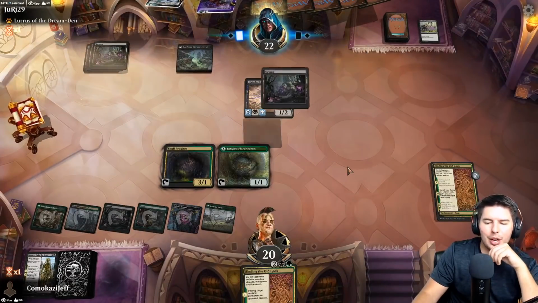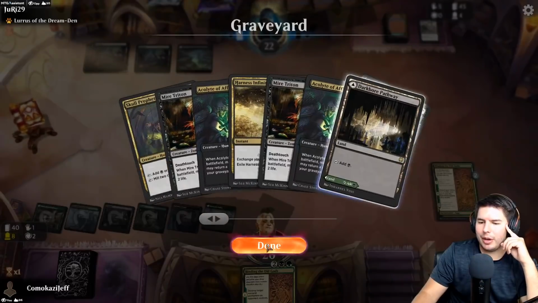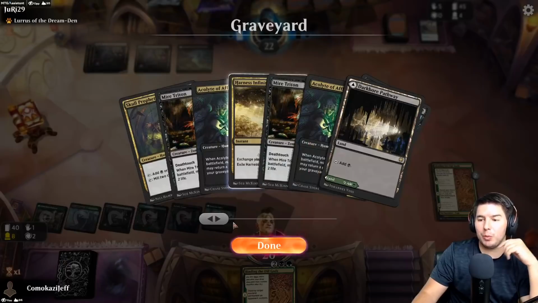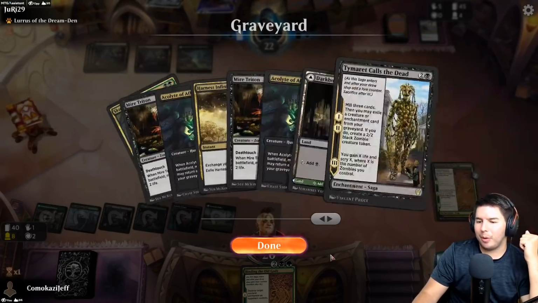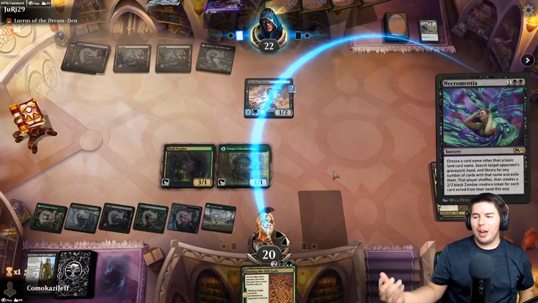So we want to get up to the Harness Infinity as fast as possible. Do we have a Syr Konrad in the graveyard? No. But we have enough stuff that Harness Infinity would still be worthwhile. We can bring another Harness Infinity back to hand. Set up our hand really well. Like, it's a 7-mana draw. A bunch of stuff is still good.